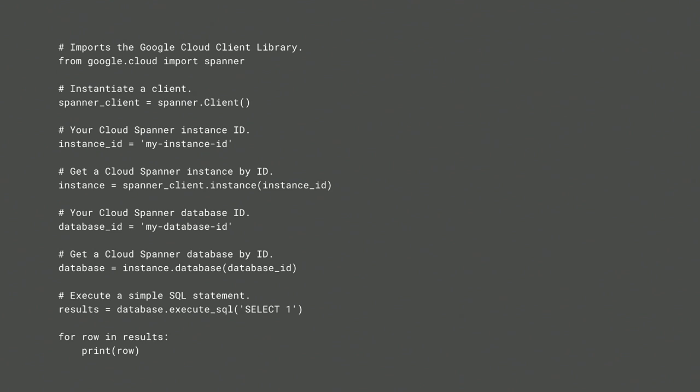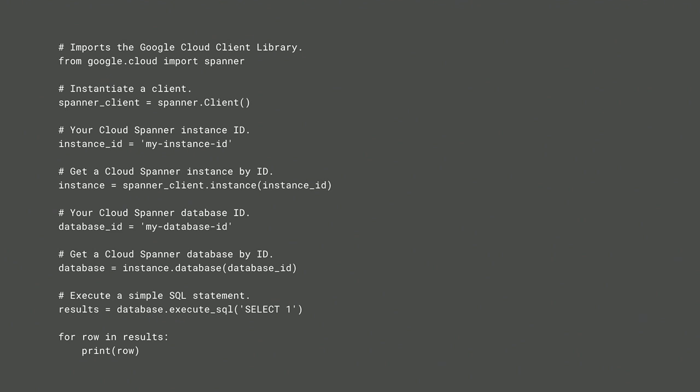So I've imported the package necessary to get access. I'm going to instantiate a client. So a client is a pool of connections. So you create a single client for your application, and then the client libraries in the background do all the connection pooling to optimize your network traffic back and forth.